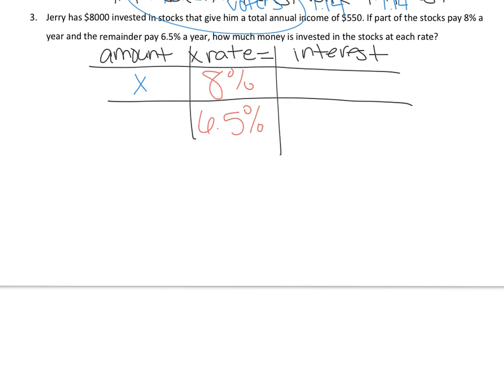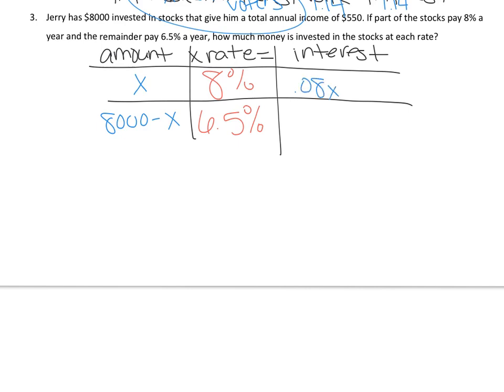Eric? Very good. 8,000 minus the amount of money that he invested at 8%, which was X dollars, right? Okay, and then thinking back to the last time we used charts, how do you fill in that last column? Very good. Multiply across. Now, whenever I multiply across, I would get 8% times X, but we don't multiply with percent. So what's 8% as a decimal? 0.08x.